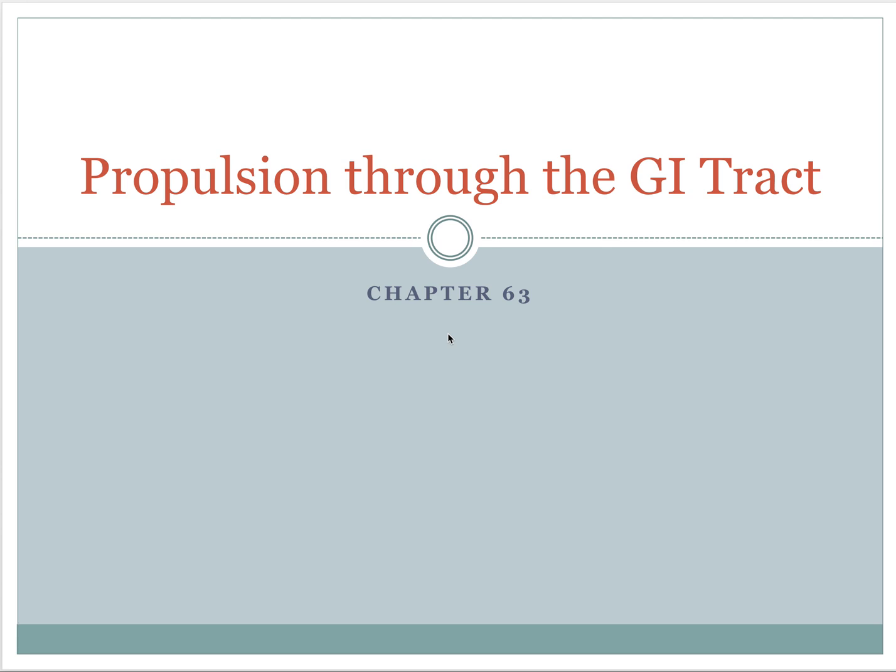We're going to go through this shorter chapter, which is called Propulsion through the GI tract. In the last lecture, you saw that there are different types of movements. There are mixing movements, and then there's propulsatory movements like peristalsis, which help move things forward. So everything in this chapter is going to go through propulsive movements through the GI tract, going in each area.